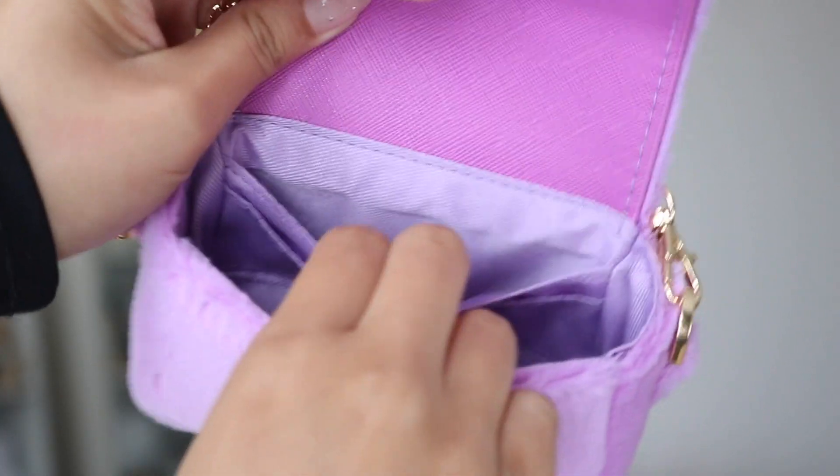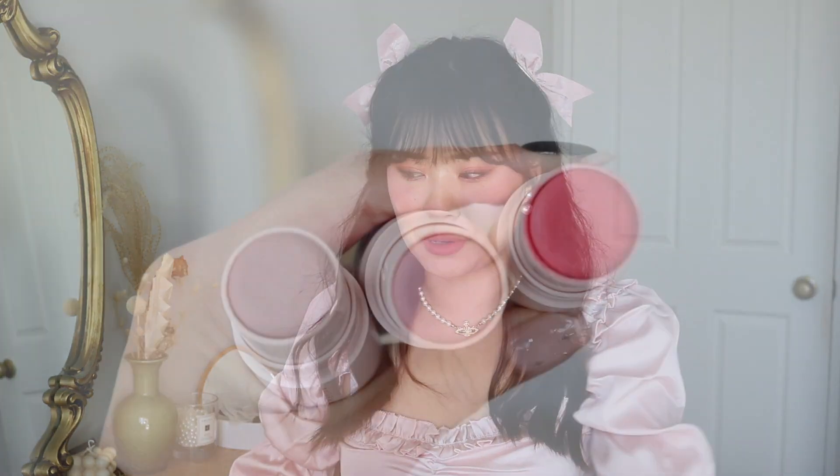If I open up my little mini bag it actually does have like a card holder slot as well. This would be a cute little bag to take on a night out or something. It fits three blushes inside — it could fit keys, mints, lip products, touch-up powder. I did check online and they don't have this anymore, so I'm gonna assume maybe while these did launch they had a little promo as a free gift. But I wish they would sell these because it's seriously so cute.